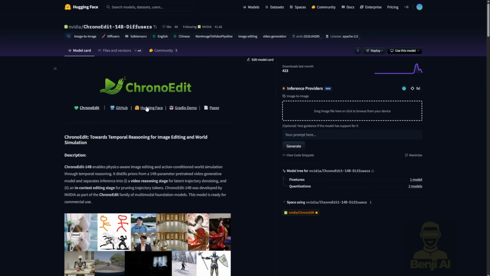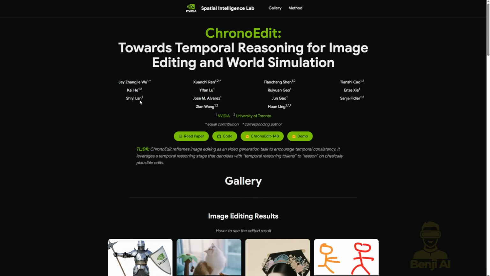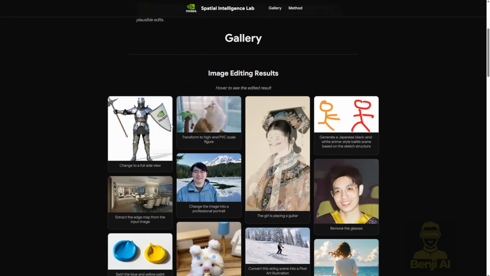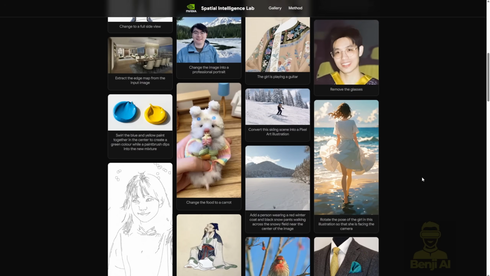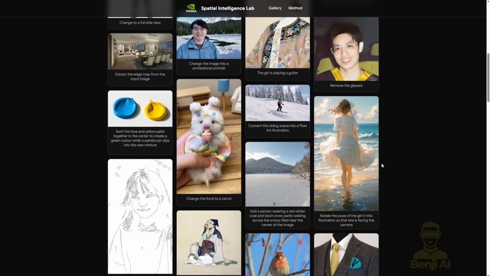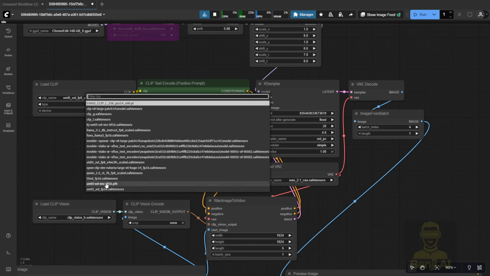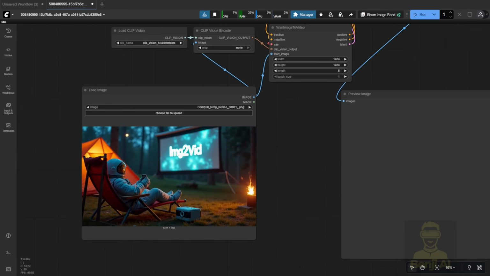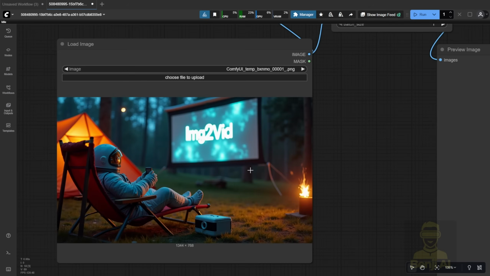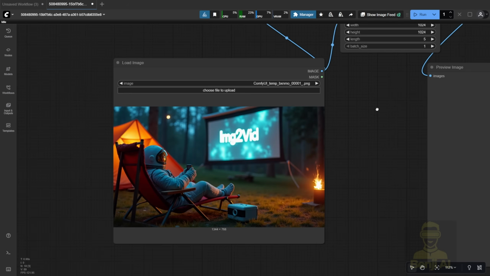Now, head over to the Hugging Face repo for ChronoEdit. As you can see, there are some examples you can test. All these text prompts are pretty short, but some of them are kind of complex, asking the model to make precise edits across just a few video frames. So I'm wondering if that's really possible with this model. I'm going to check it out with some images first. Let's say I use this previously generated image I have, an astronaut sitting on a bench with a campfire background, and see if it works.